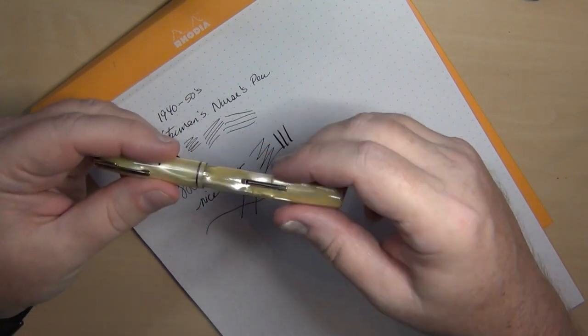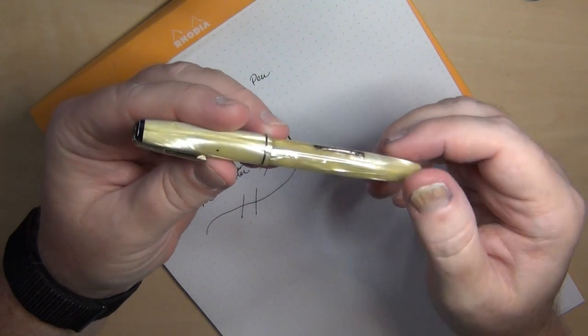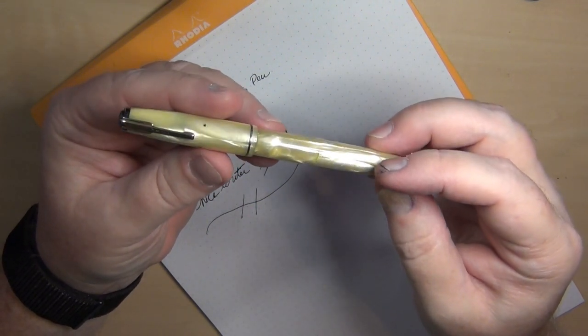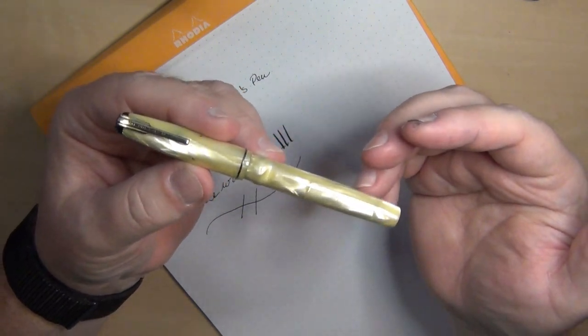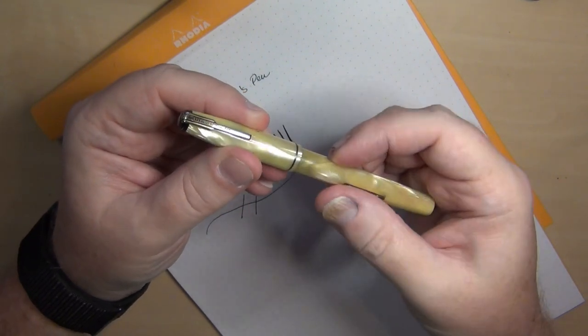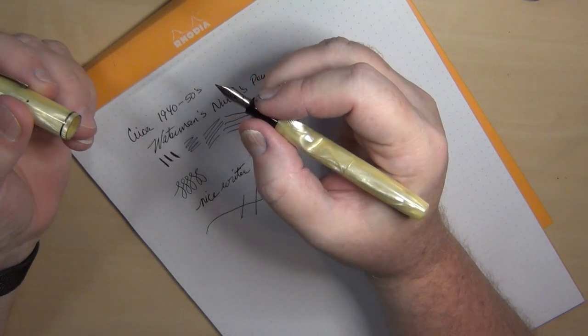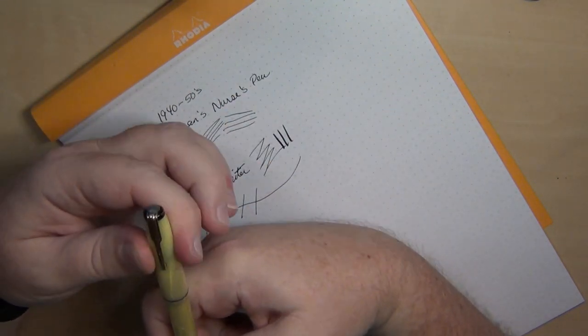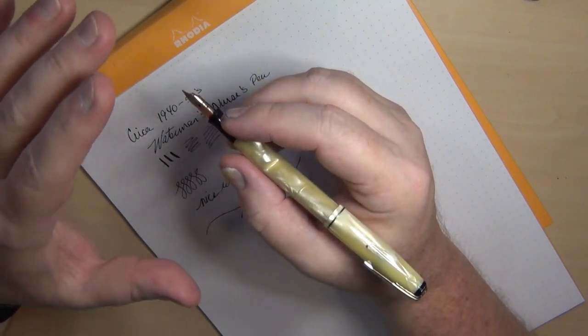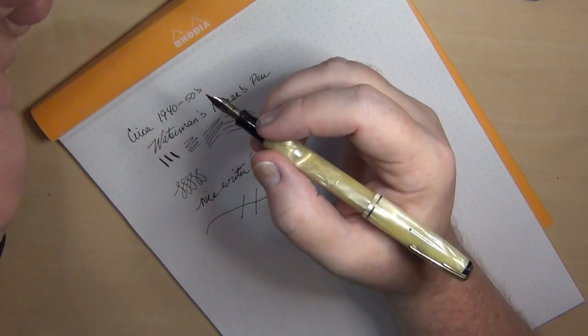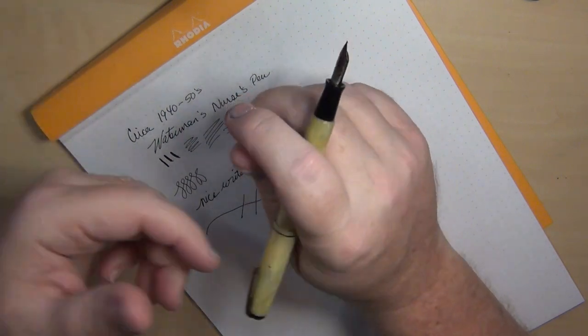Here. I mean, I cannot complain at all. Look at that. I'm just very happy with it. No complaints whatsoever. So, for, you know, these are going for, like I said, I've seen them online for $125, about $100 on eBay or so if you can find them. But if you like a smaller pen, and for me, it is a little smaller than I like. And I'm going, I really can't deal well with it being that small in my hand. It's just a little too short. So, for me, that's about perfect right there. I mean, that is a very good size pen in my hand. And I can use this all day, every day. It's lightweight. It's well-balanced. It writes well. And it makes me happy.